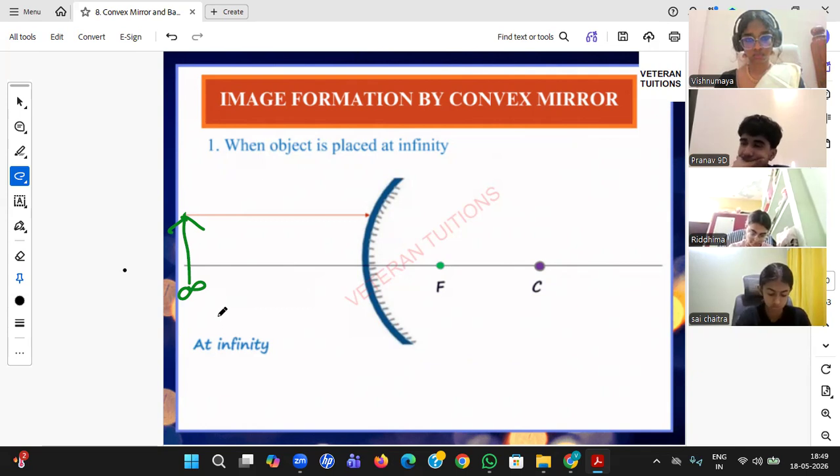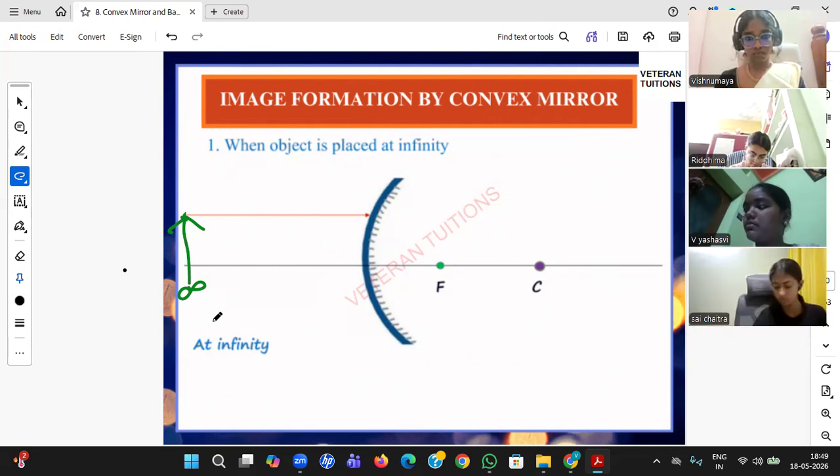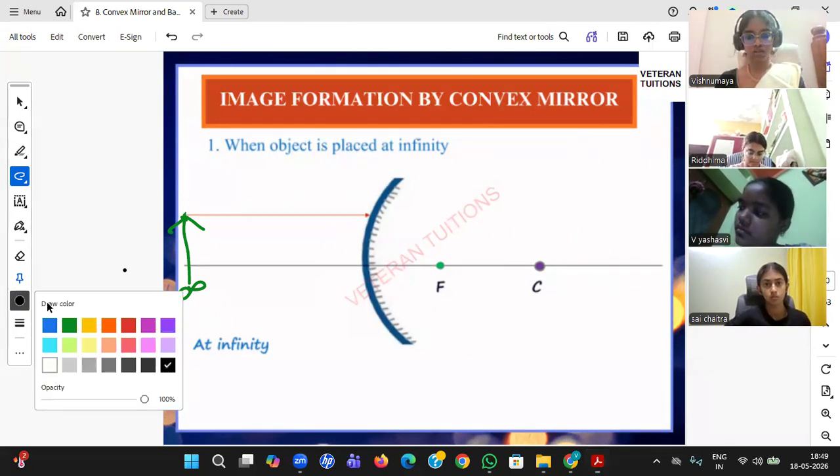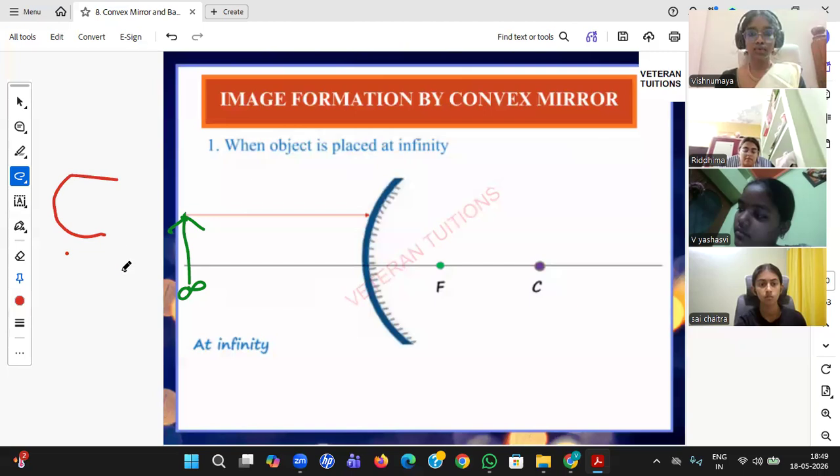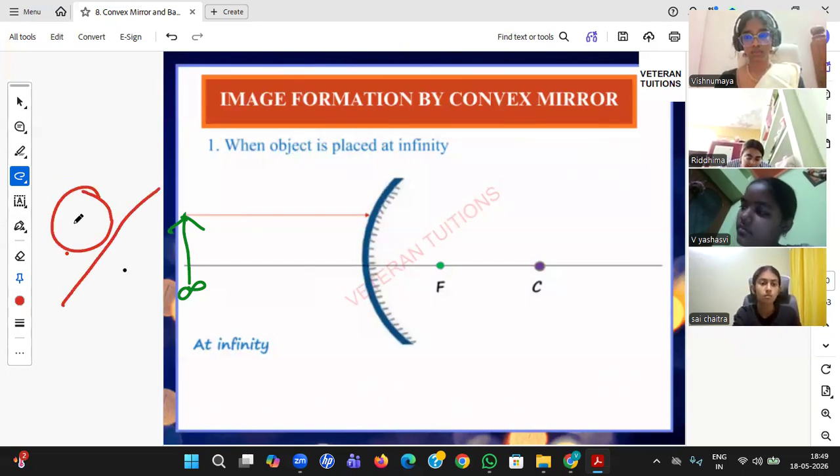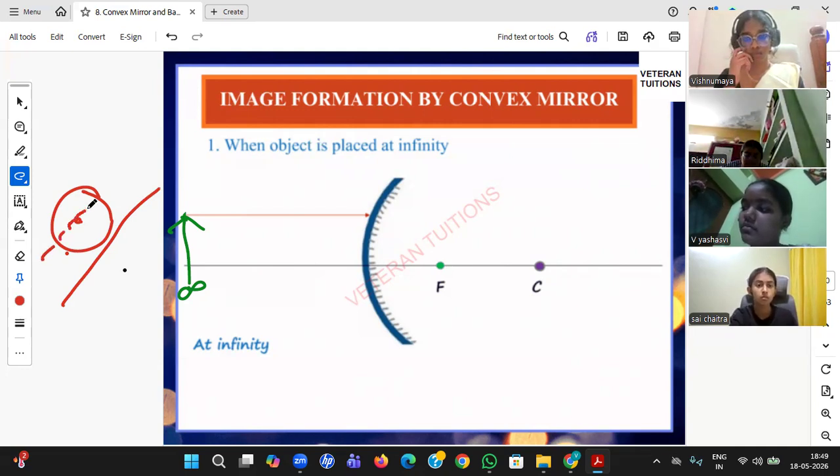Anybody? Open question. How did we draw the normal in the concave mirror, students? Forgot already. Sir, we draw a tangent from the. Okay, so tangent is a procedure to draw. But now I'm asking, what is the particular specification of a normal to a circle? If there is a circle, if I'm saying normal, is this a normal, or is the line that is going to the center the normal?